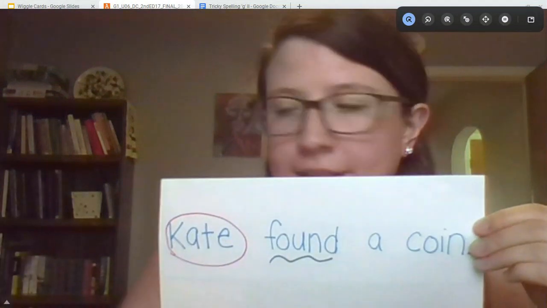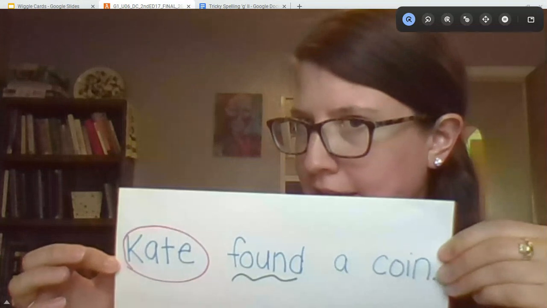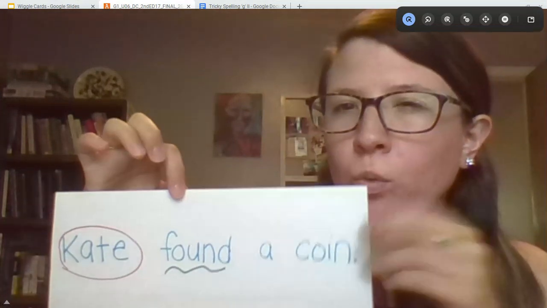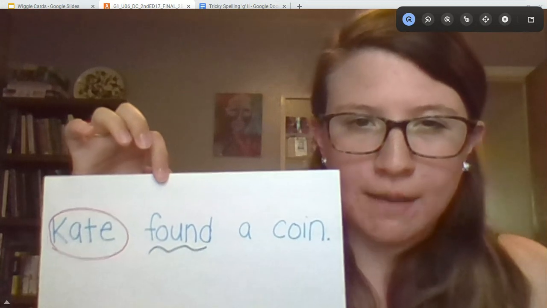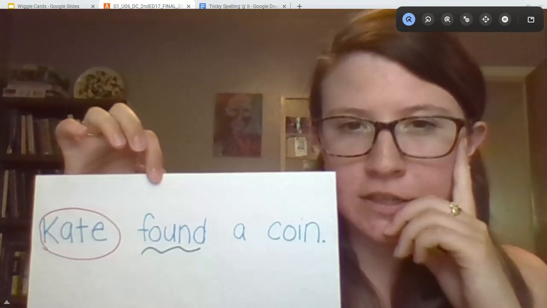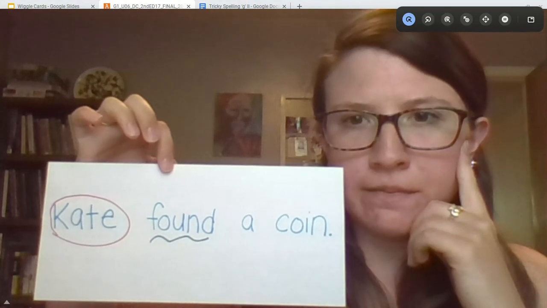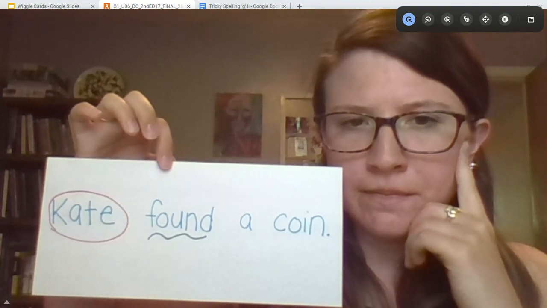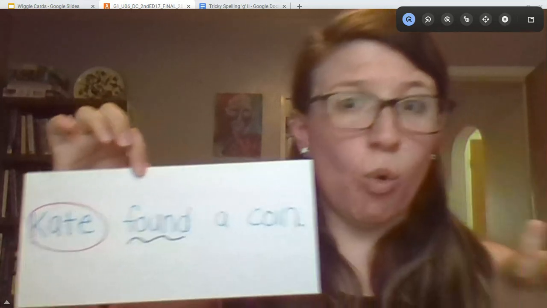Now, that's a pretty good sentence, right? Everything's good. Kate found a coin. Awesome. But can we add more details? So what kind of coin did Kate find? Can we add some describing words to it? Add some adjectives? What do we know about the coin? How can we describe the coin? Maybe old?